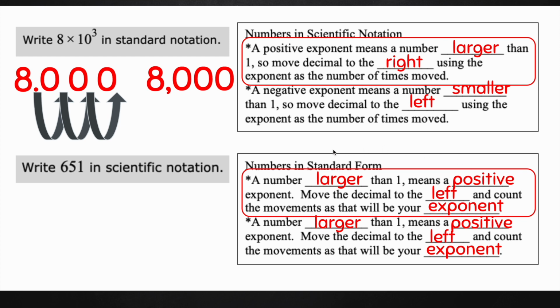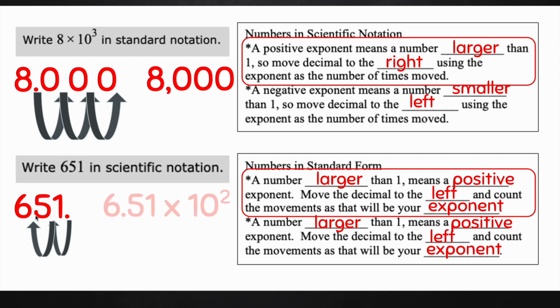So we are, in fact, using that top one. We're going to have our number here, and again, you can see I put the decimal point there so you can see it. We're going to move it back until we have one number. So I'm going to go 1, 2. So I have 6.51. Since I moved it 2 times, and we're putting it in scientific notation, we're looking at where it is coming from. It's coming from the right side, so it's a positive 2. Again, it was a larger number, and I made it a smaller number, so it's a positive exponent. If it's a smaller number that I'm making into a larger number, it looks larger when I have it written, then that means it's a negative exponent.